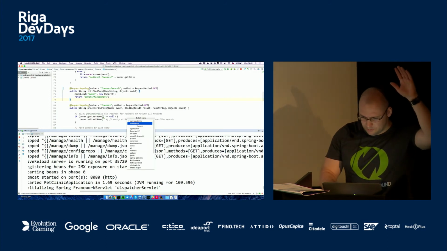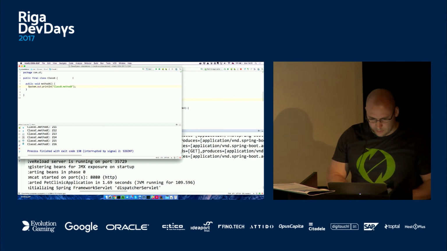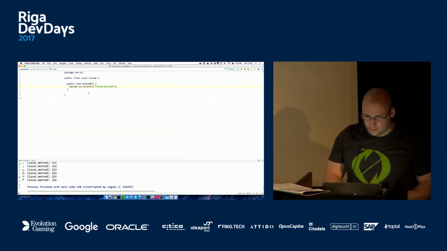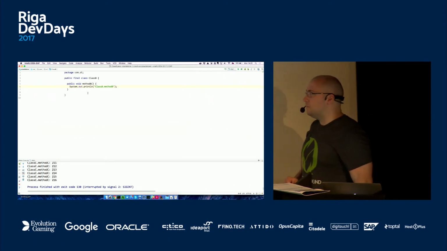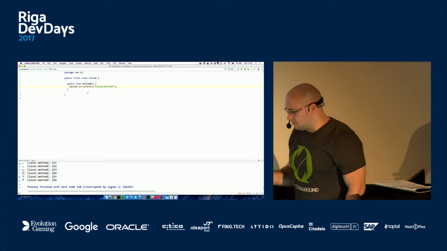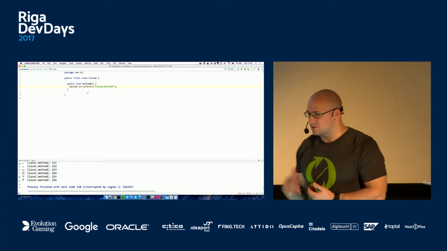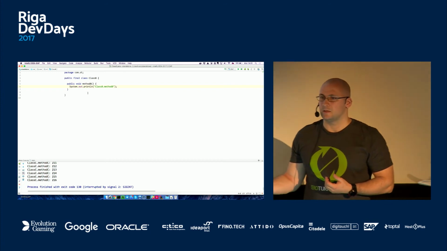Any questions so far? The benefit is that you can load as many new versions as you want dynamically.